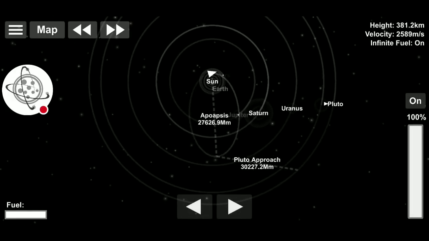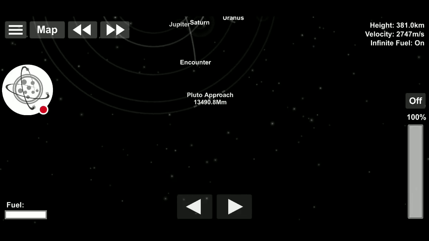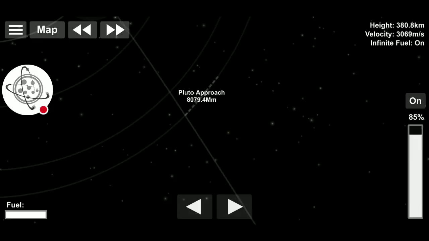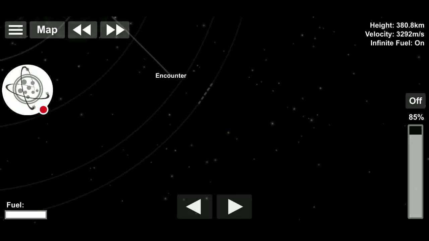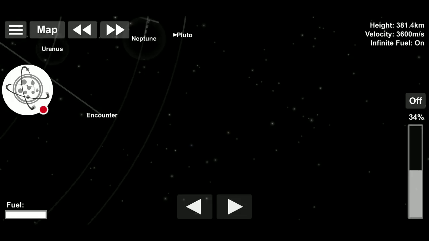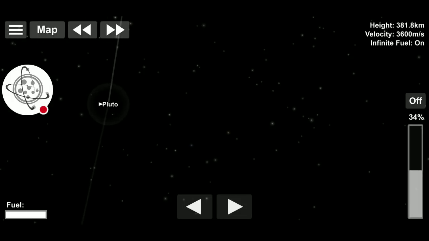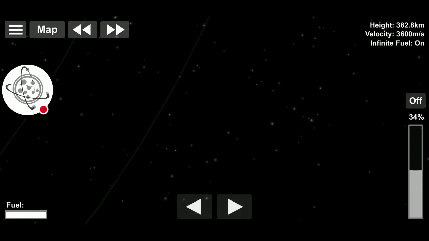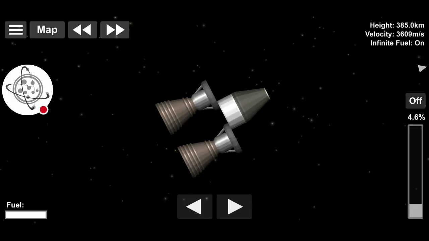Oh, this looks cool. Almost hectic. A Pluto approach. Okay, we're close to it. Encounter with Neptune. I can't collide with any of the planets. That would really piss me off. Oh my god, is it that small? Ooh, this is gonna be tough. No. Oh man, this is gonna be really tough.